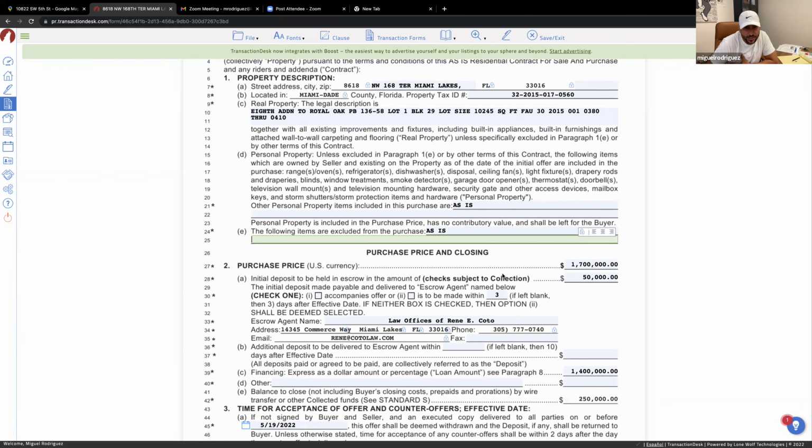This is another template for another offer property that we did a contract. Here would go your purchase price. If you have a purchase price of 300,000, you're gonna put 300,000, and then you put your deposit right under. Your initial deposit, your escrow, okay? This escrow amount is going to be held by a title company, okay?